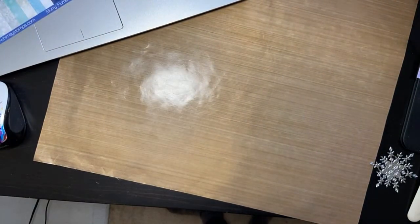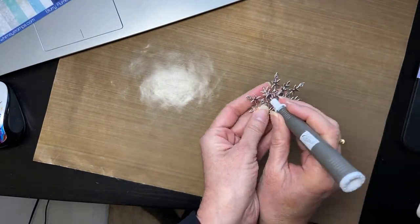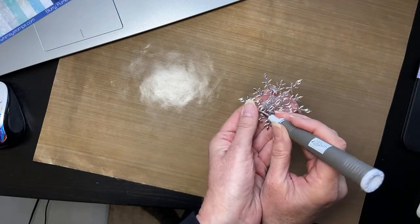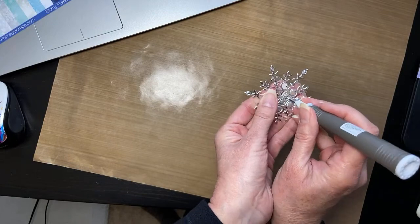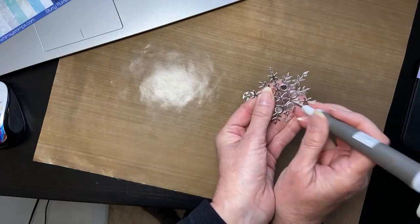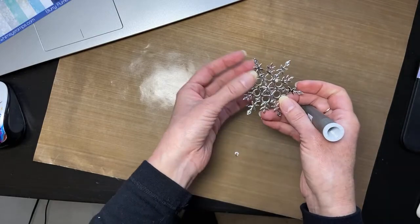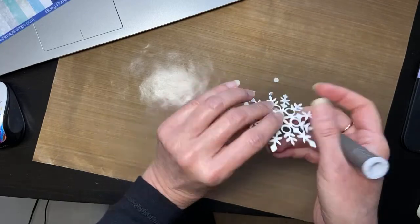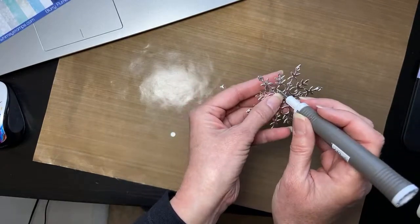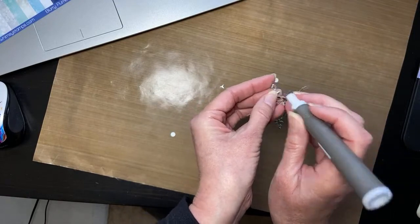And now I have my little tool over here, and I'm just going to go through and pop out all of these pieces quickly. They all cut, but they just need a little reminder that they're not supposed to be in there. Okay, and you can leave them if you like. I do like the lacy, intricate look. They are snowflakes after all. They should look very intricate.